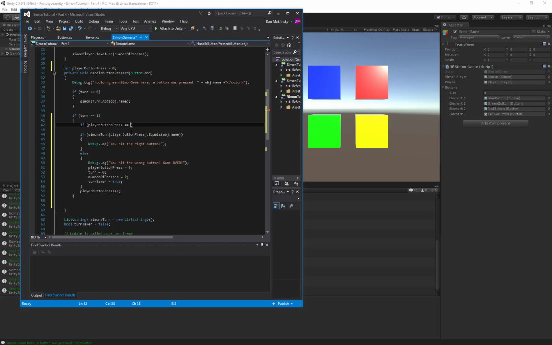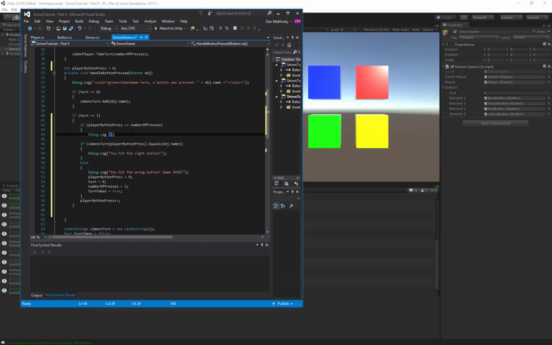Actually, instead of Simon's turn, we could say number of presses. Then the player has selected the right amount of buttons. So we could say that turn, and in this case, they must have gotten them all right. Debug log. Let's go ahead and put this on a new line.